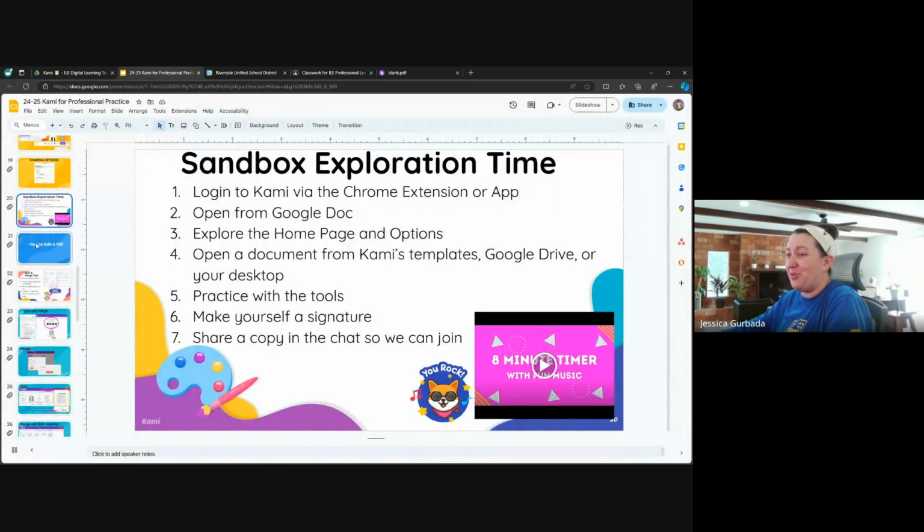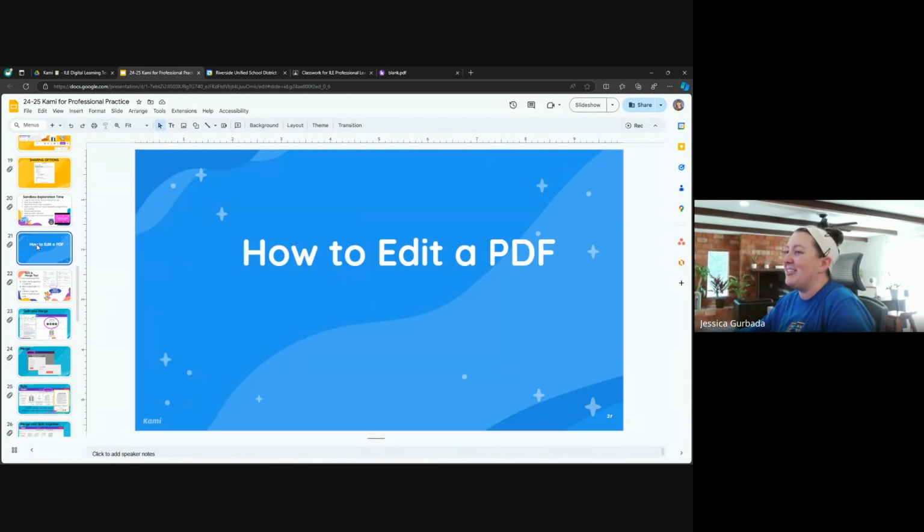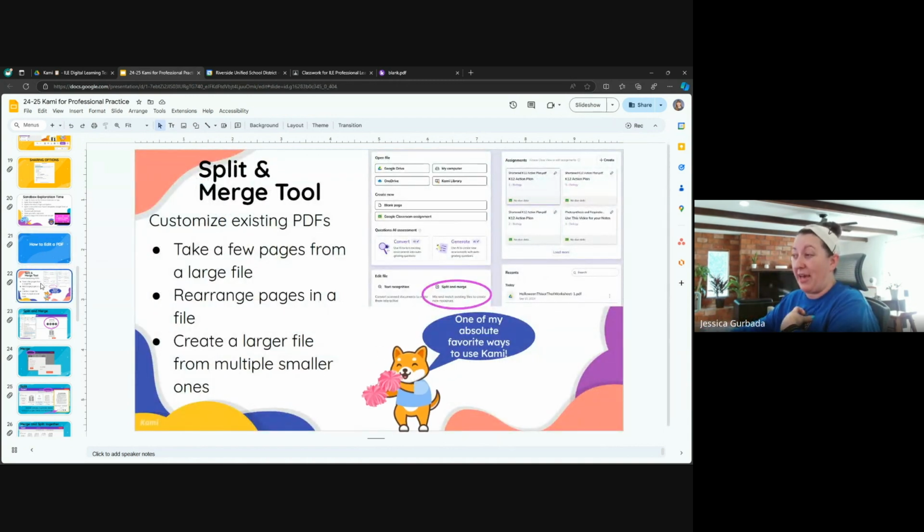All right, so that was kind of explore, look at the tools, how would it work. This is my favorite part of Kami. And I have to admit, I don't use Kami that often with my students. I use it more for myself on the back end to either edit documents or to piece together, I want this page from this resource and this page from this resource. Let me make it into one thing. Now I'll give that to kids or I'll print it out. So this is how I use Kami most of the time.